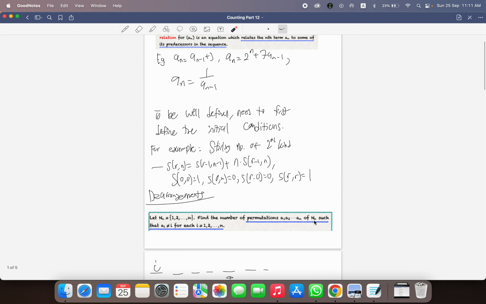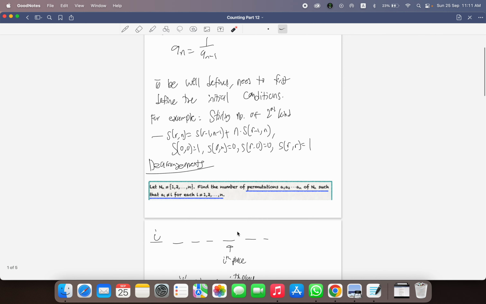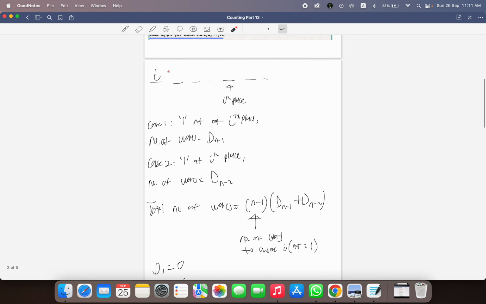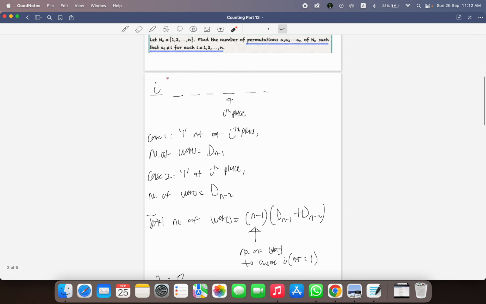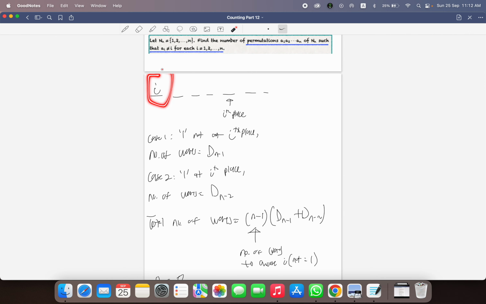One example will be derangements. A derangement is actually counting the number of ways that you can permute a sequence of numbers from 1 to n such that none of the integers reach back their original position. So it means that ai cannot equal i for every i. What does it mean? Well, when you list out the integers from 1 to n, 1 will obviously start from position 1, but now 1 cannot be in position 1. So 1 has to be in some other place. So someone else has to take the position 1, and there's n minus 1 of them.